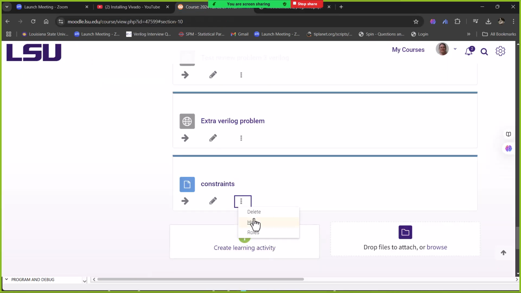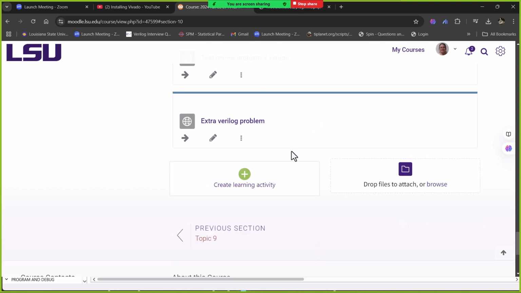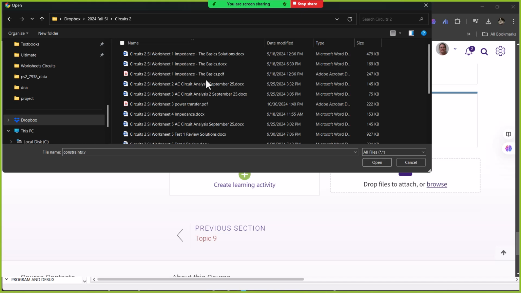What are constraints? Okay, so constraints are where you're telling it what variables map to what parts of the board, and it won't make a whole lot of sense until you see how it works. It will make sense in a minute, but right now it probably doesn't make any sense.